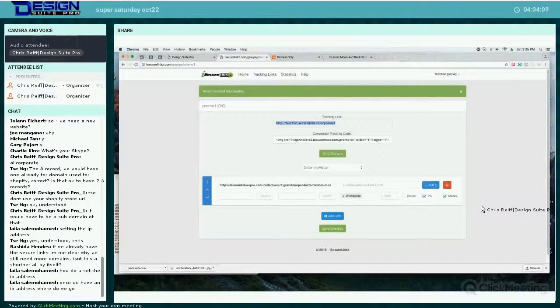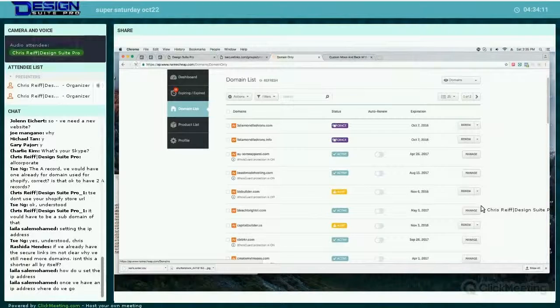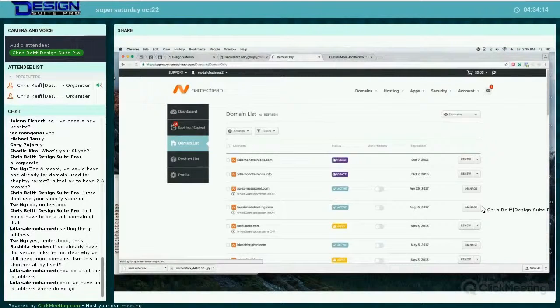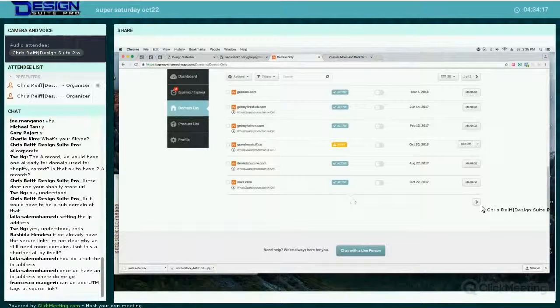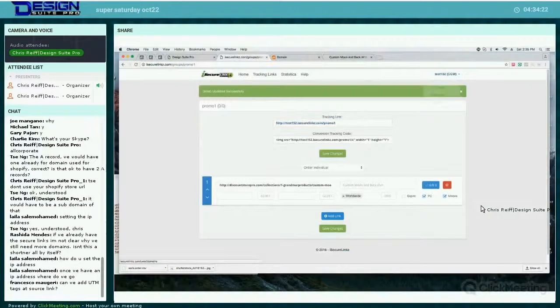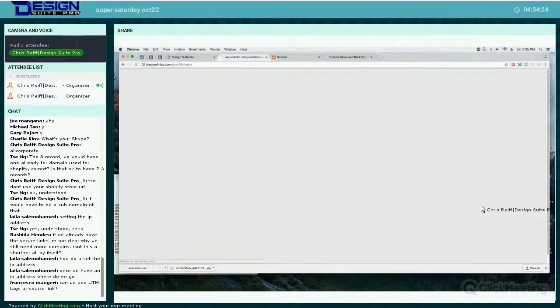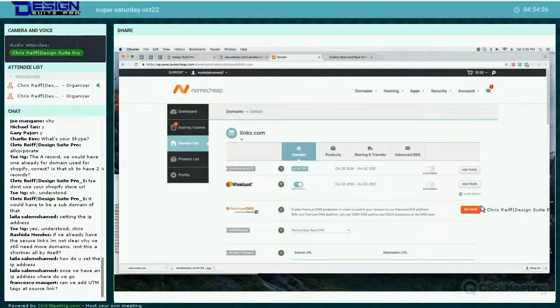And the link is live. All right, good. So let me go back here. Let me find this new domain that Chris just created for me. Here it is. So ilinks.com is brand spanking new. Chris just created this. So I'm going to go in here, domains. This is exactly what you guys are going to do. So he just bought this on the fly.